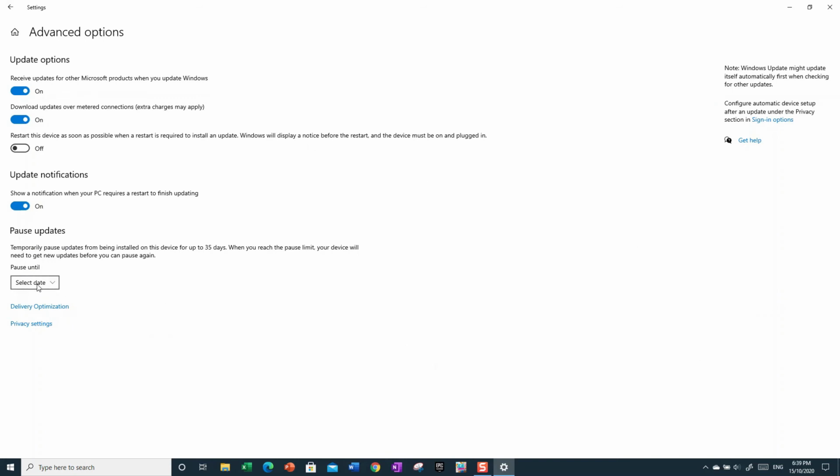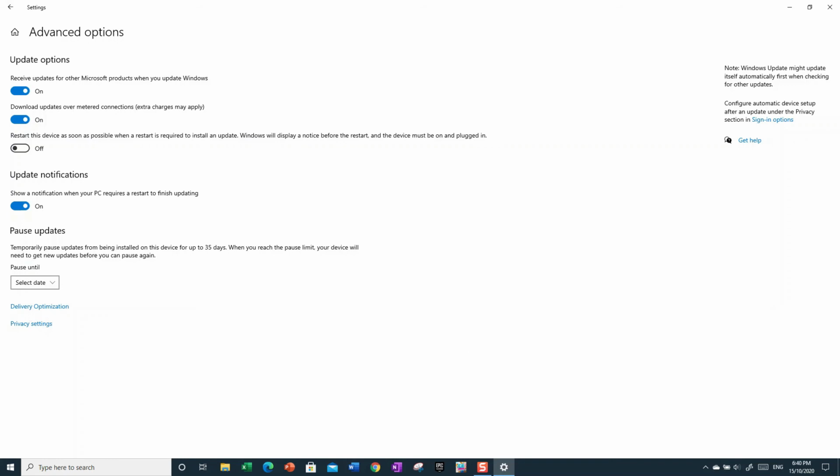I recommend doing this if you work on a computer a lot. If you don't work on a computer a lot, then don't do this feature. It's your choice really at the end of the day. I'm recommending this feature to the people that work on their computer for a long time and don't want messages for updates a lot. Or you could put this on either way. It's your choice.